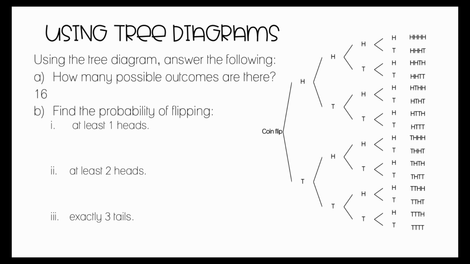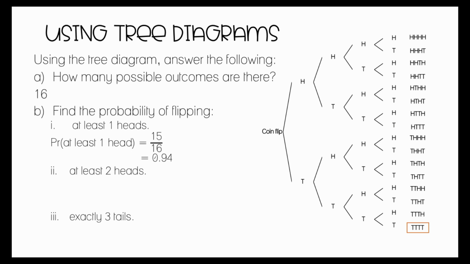So find the probability of flipping at least one heads. What we're going to do first is circle or put a box around all the ones where we get at least one head. So we have to have one head. The way I did this was I looked at which ones didn't have heads at all. There's only one option that had absolutely no heads, and that's this final one. So if I'm looking for how many have heads, that's the other 15. So I get 15 out of 16. So the probability of at least one head equals 15 out of 16, which gives us a probability of 0.94.